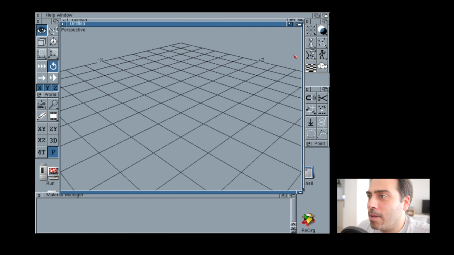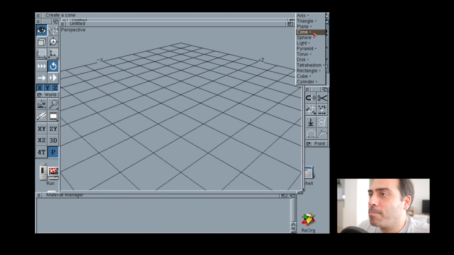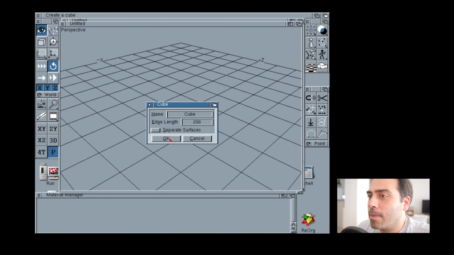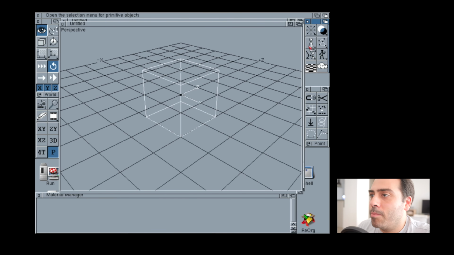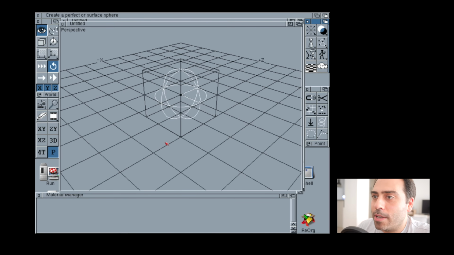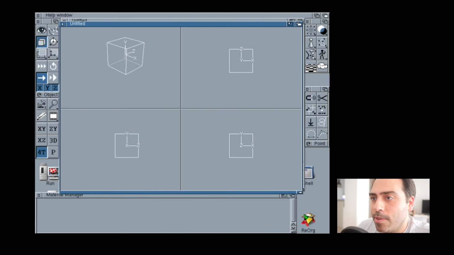Okay, so I'm gonna bring my cube. Okay, and I'm gonna bring my sphere here. Perfect. And now I want to move. Yeah, okay, now I get it. I mean, I'm quite slow, but yeah, so I'm gonna move this.